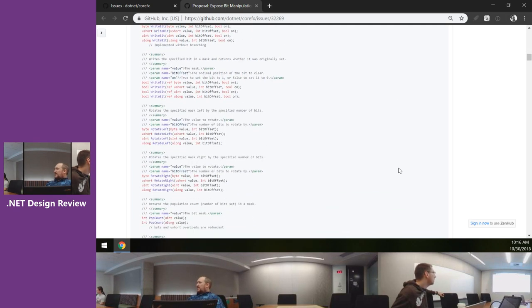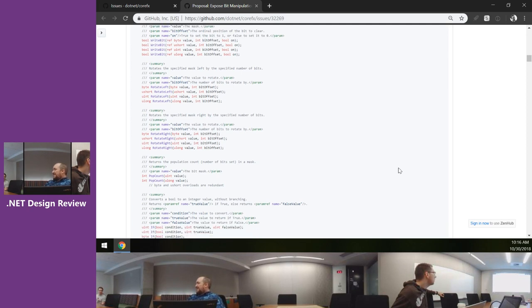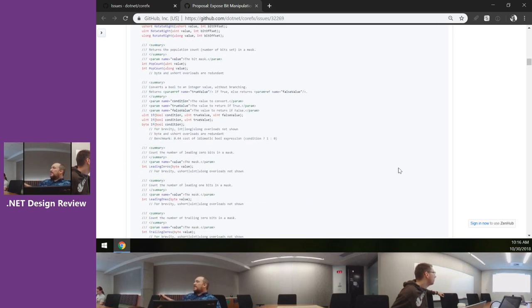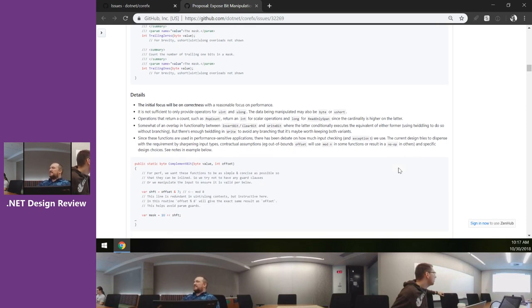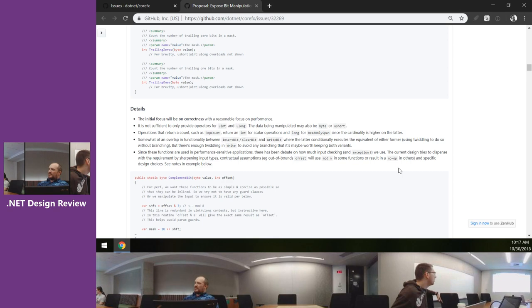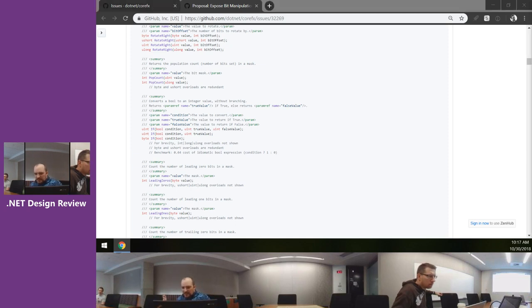I assume everything on this class is counting bits from the right. Yeah, so bit 0 is the least significant bit. Bit 1 is the number that I would call 2. Right. Okay. And in the pseudocode here for, like, complement, there's no range check that your bit makes sense. Right. Just like with the C# compiler when you're doing bit shifting, the right-hand side of the operation is going to be masked to the range of the bit value.